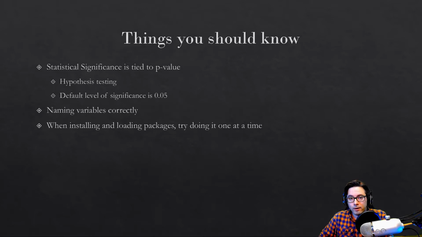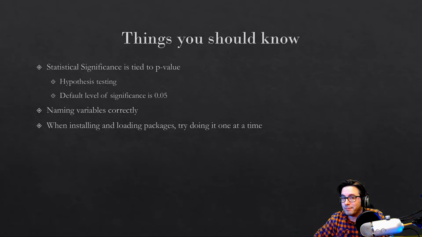So, just to refresh, when we're thinking about p-values and statistical significance, you're looking at the p-value and determining if it is lower than 0.05. I talked about this last class, so if you want more information on that, at the end of the video there's a link to last week's lecture, and it talks more about that there.